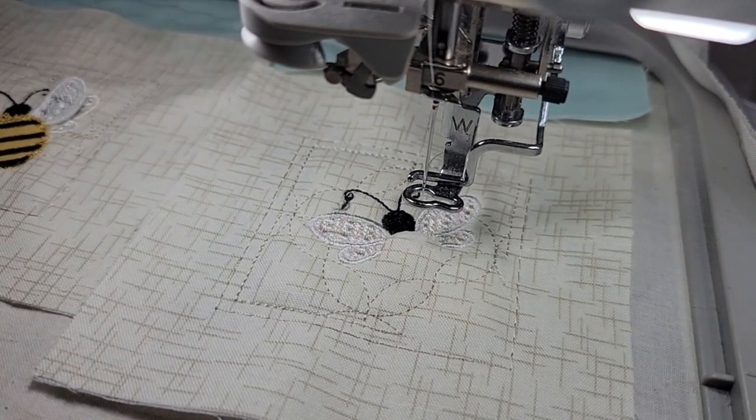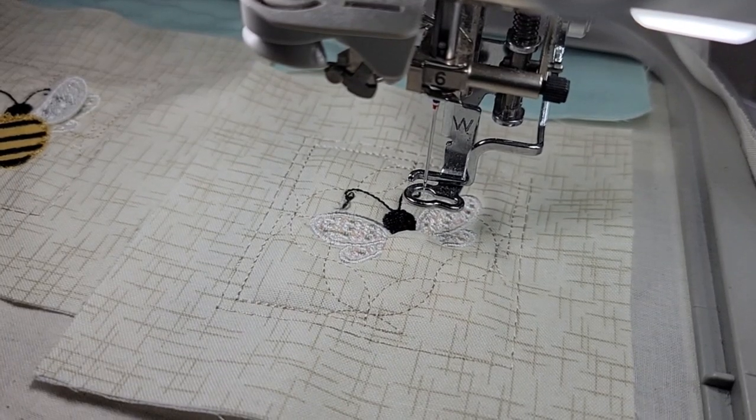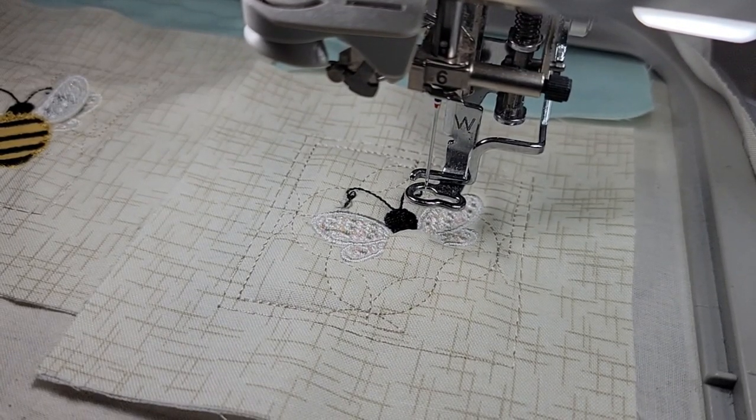Now it's the placement for the wings. So you're going to grab one of those sets of wings that we did in the very beginning of class, the freestanding ones. I'm changing my thread out to gold because after this is going to be the body of the bee.